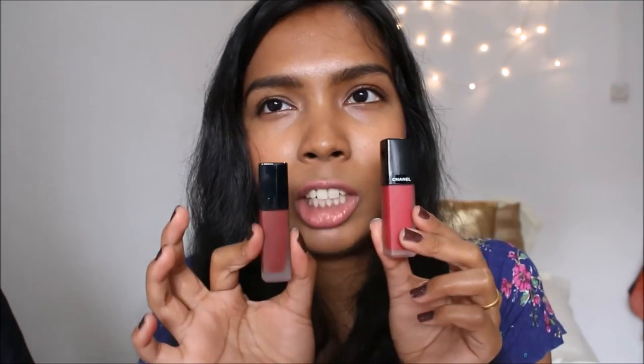Let's also talk about another liquid lipstick hybrid — also from Chanel. These are the Rouge Allure Inks and I love them so much. I've only got two but I'm so happy with them. They come in a maroony dark-red shade and a pinky-red shade — it's a pink for me but a red for others. Love the look, love the way it applies. I've got a video swatching them and I'll link any helpful videos, and if I haven't done videos about these I'll do them soon.